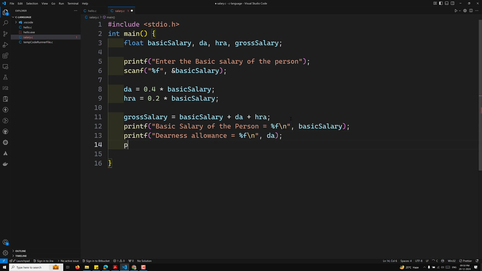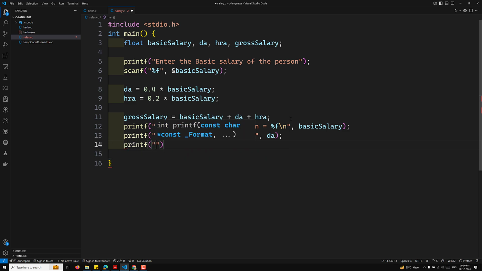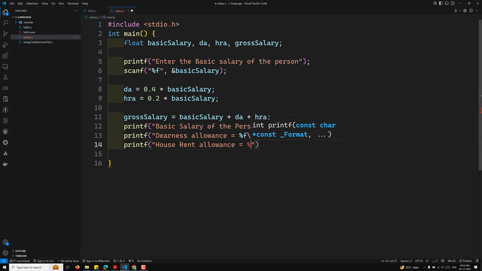Next is printf house rent allowance is equal to %f \n, and here you have the HRA.